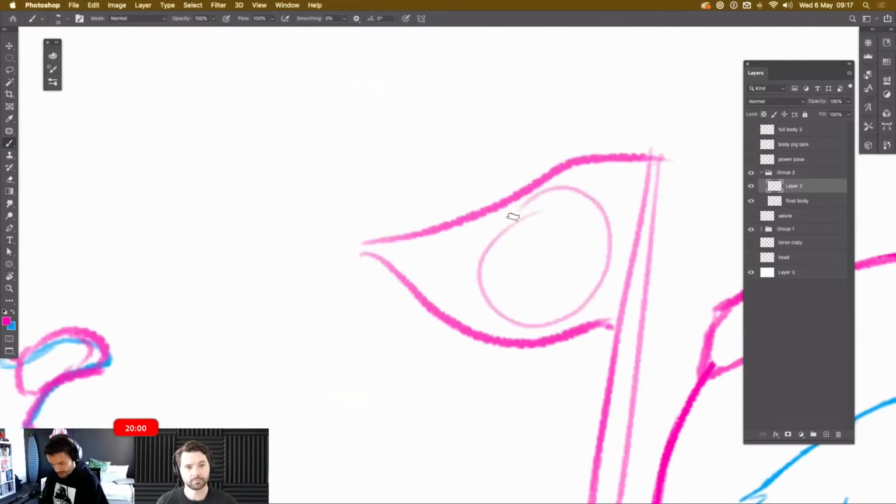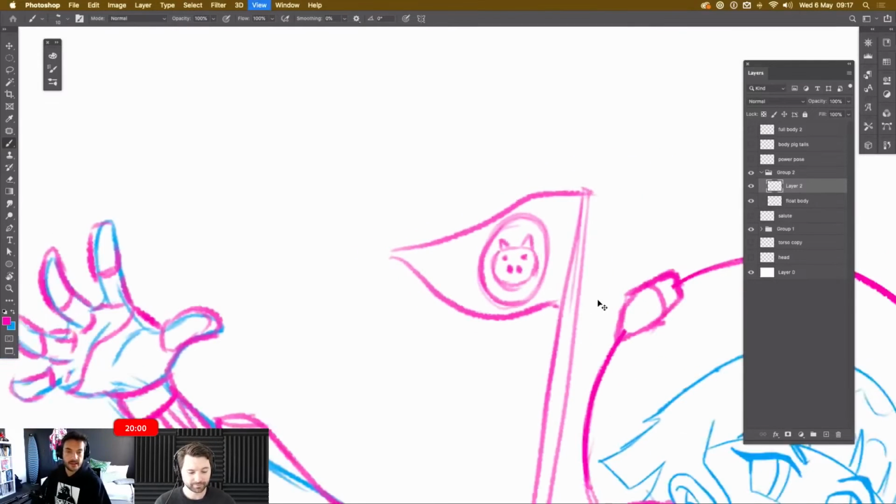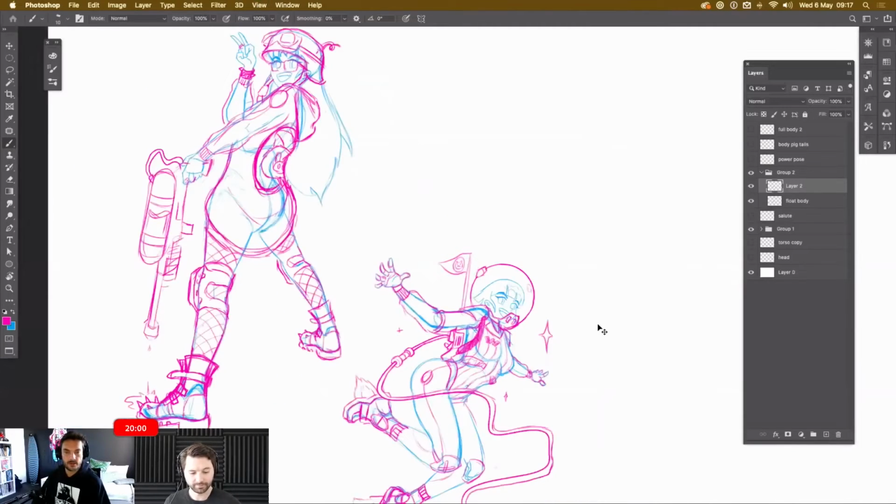For those of you who don't necessarily know, figure drawing is the one where you're drawing a naked person, and they try to get as many different kinds of models as they can to vary the proportions to keep it challenging. Giving her a little pig flag. So that's definitely something to do.